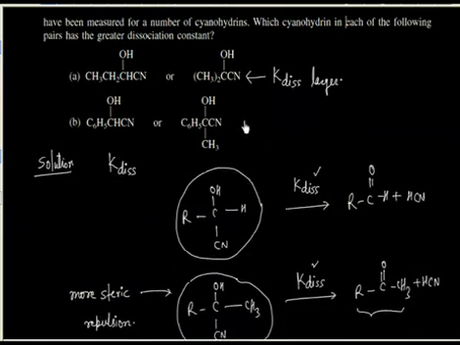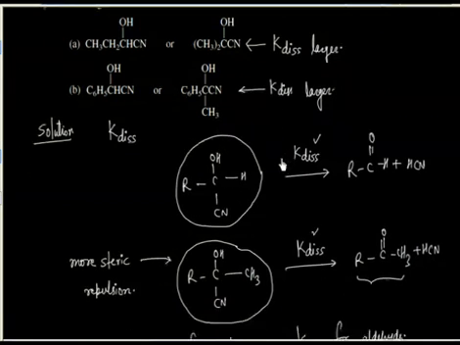Now similarly, you see here, in this case this is coming from aldehyde and this is coming from ketone. Ketone wants to lose easily. So for this molecule, K dissociation is again larger. Are you getting? You can write down the product also after losing the HCN. So easy. In this case, R is CH3CH2. In this case, R is CH3, and also you have one CH3 this side, let us call R dash. And this is PH, so this is aldehyde, so simply R is PH. This is ketone, so R is PH, and CH3 there itself.